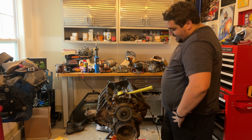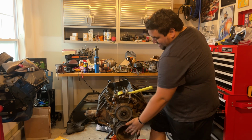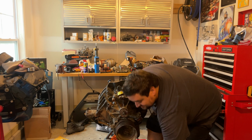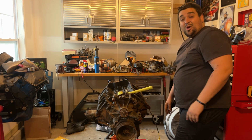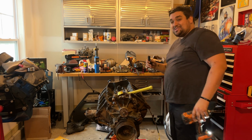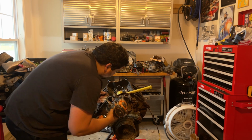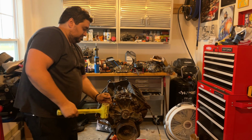let's take off the water pump and the engine mounts. I don't have a balancer tool. Hey, water pump pulley. No, I'm not doing that. All right, let's do it. Guys, you saw it here first. First guess on what size is that bolt. We got it right. Water pump remover. Boom.